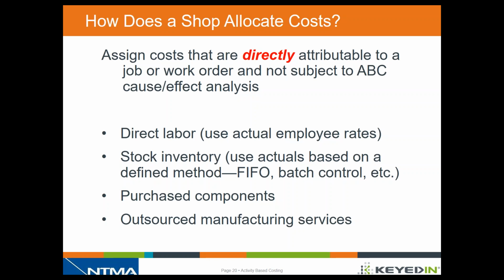The next thing you want to consider would be inventory. Now here's where, again, sometimes we have some challenges. As we look at inventory, again, you probably want to get as close to actual cost of that inventory as possible. Now here's where some ERP systems could potentially fall short. Maybe some accounting systems, some other older ERP systems would only enable you to look at inventory based on standard cost, or maybe a blended cost such as average cost.